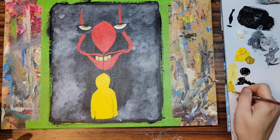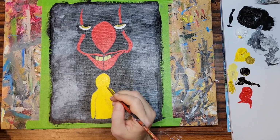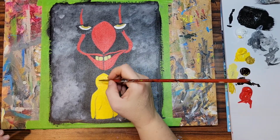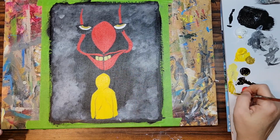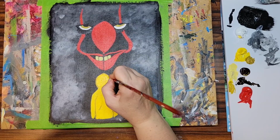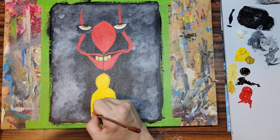And we're going to blend this out, so don't worry, it's not going to look super harsh here. And then where that goes. Maybe a small, I know we didn't do this in the drawing, but maybe a small little wrinkle there. And then I'm going to put a little bit of shading around the head to show that it is, you know, round. And some on the sleeve there.